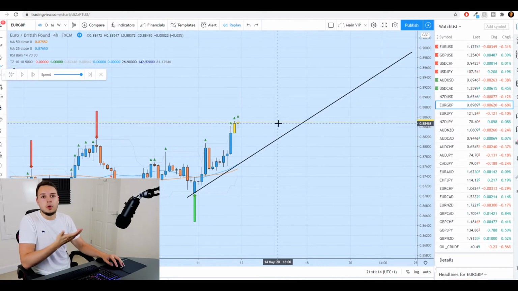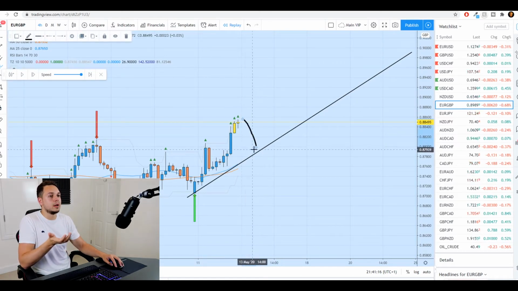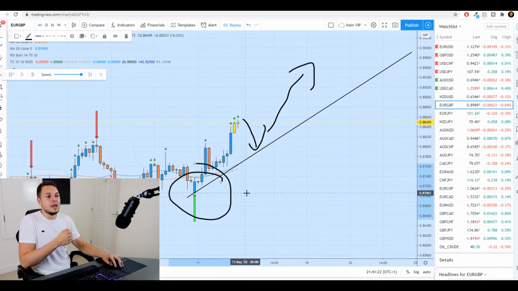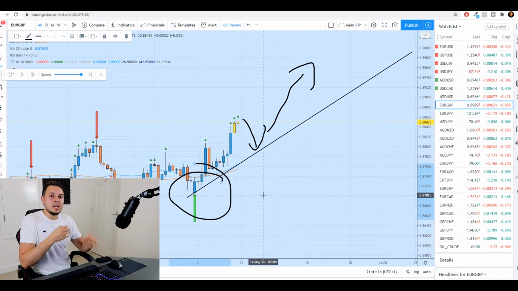We also, with price action, know that more than likely it's going to have a pullback towards the previous area of sensitivity and then shoot towards the upside. But this indicator per se kind of shows you and confirms for you. It's just like an RSI indicator or something like that. It's just an extra confirmation for you guys to know that your analysis, your price action analysis per se, is correct.